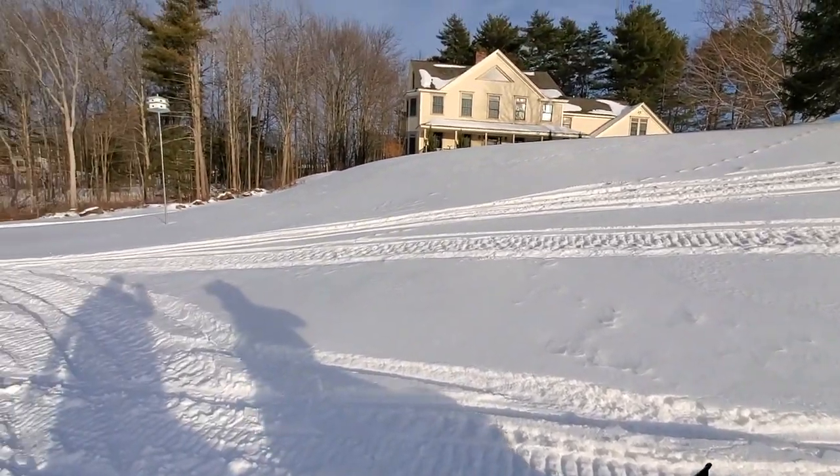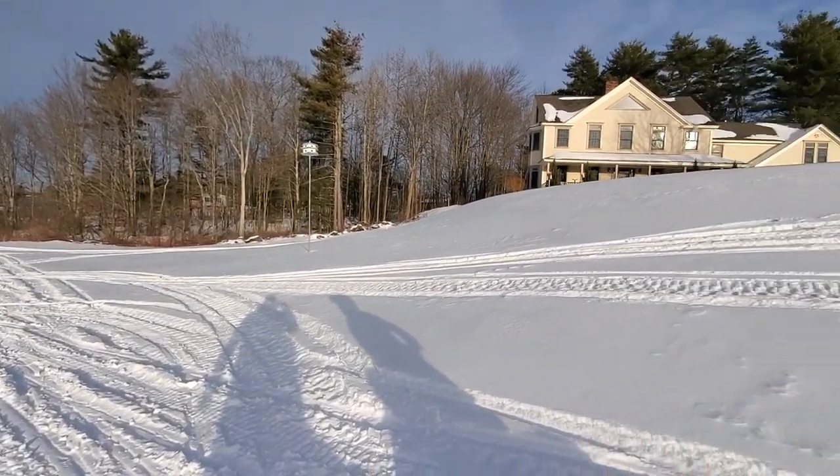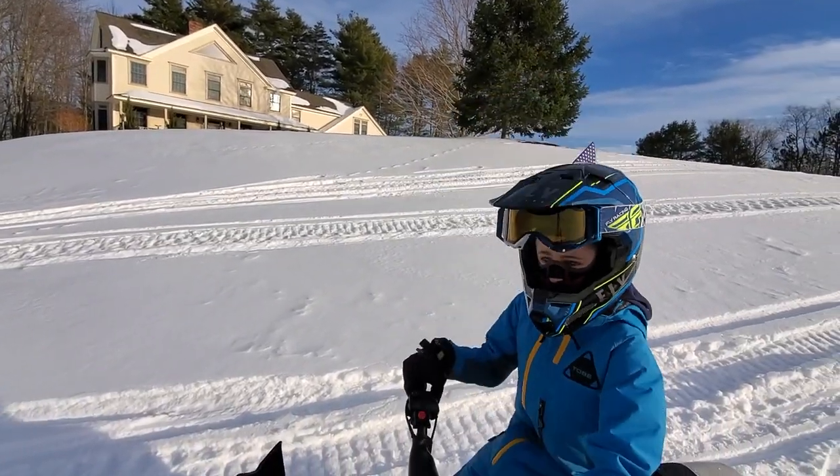We got a hill right there. I hope the neighbors don't mind. It's pretty steep. Riley's going to go show us some technique and see if he can show us how that works.